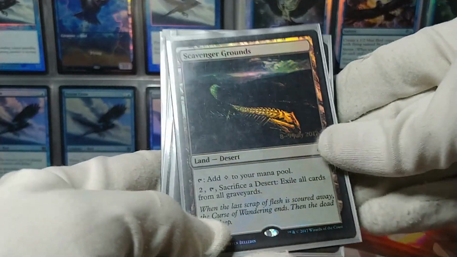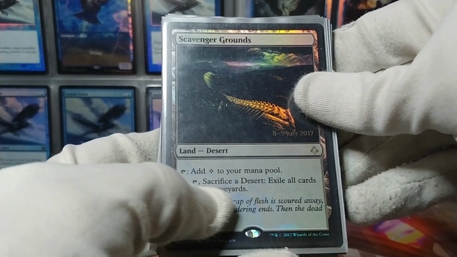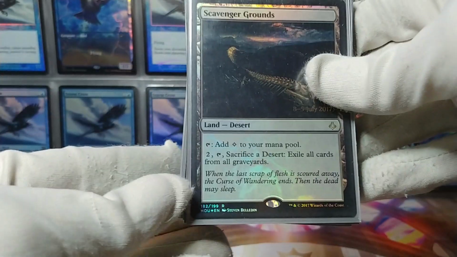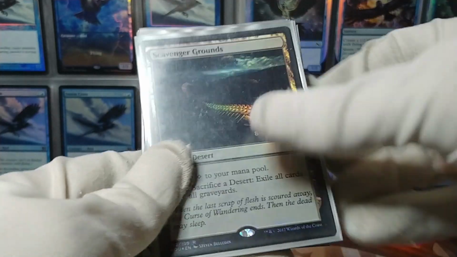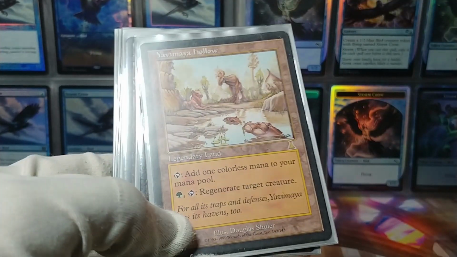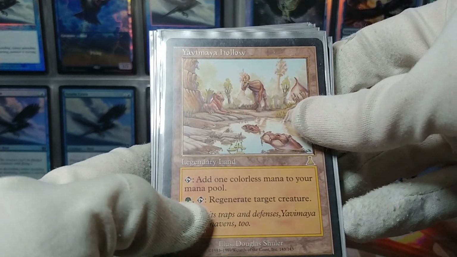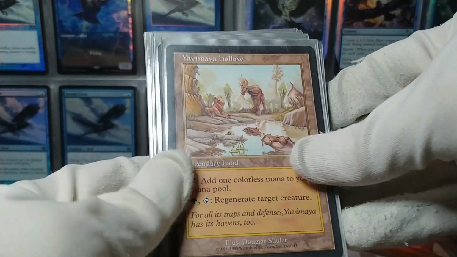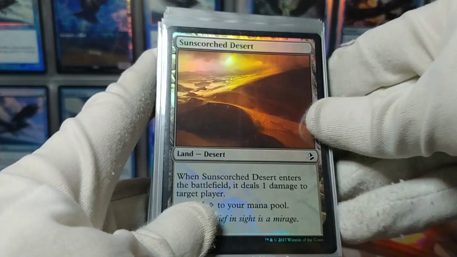And Scavenger Grounds is another desert, which is cool. Taps for colorless, or you can sacrifice a desert, it doesn't have to be this one, to exile all cards from all graveyards. This is very, very powerful graveyard hate. And Yavimaya Hollow. You tap for a colorless mana, or for a green mana, you can regenerate target creature. It's nice to have on a land, it really is. It comes in handy.